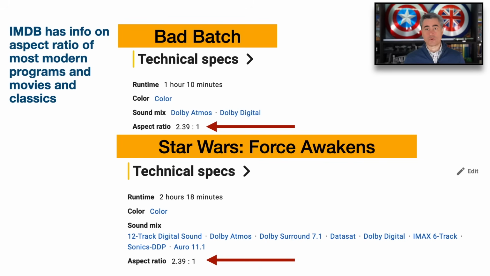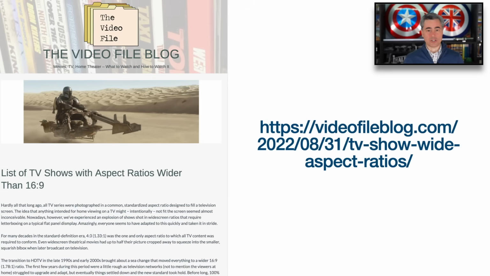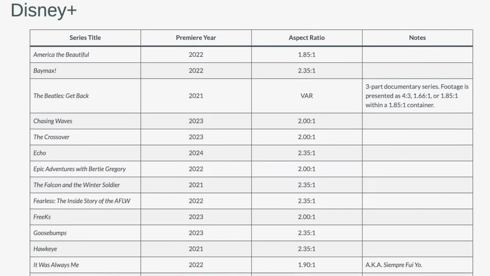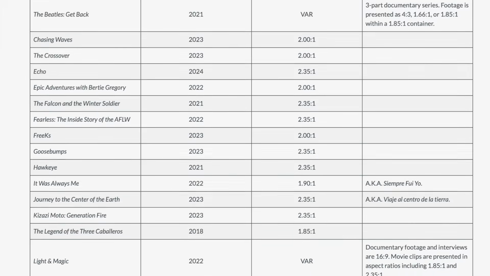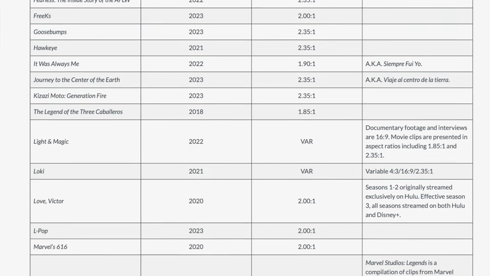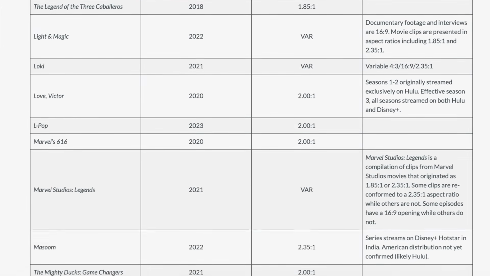And Star Wars The Force Awakens, of course, episode 7, was filmed in, again, the 2.39 to 1 aspect ratio. And then I've oftentimes referenced this great blog, the videophileblog.com, and this is a great site in that it just really lists a whole host of television programming, and you can find at a glance what the aspect ratio is. So I use this as well myself.